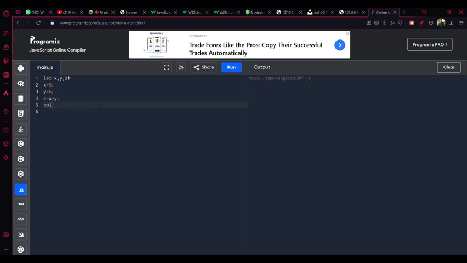I need to print the value, console.log z. If I just write it here again, console.log z.